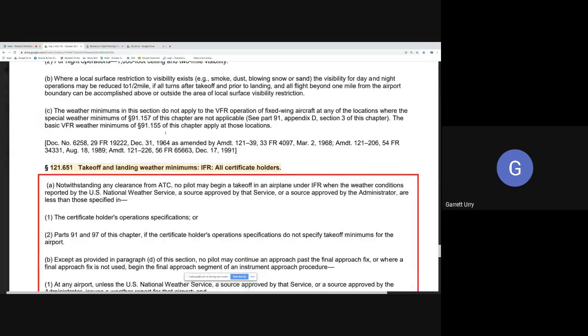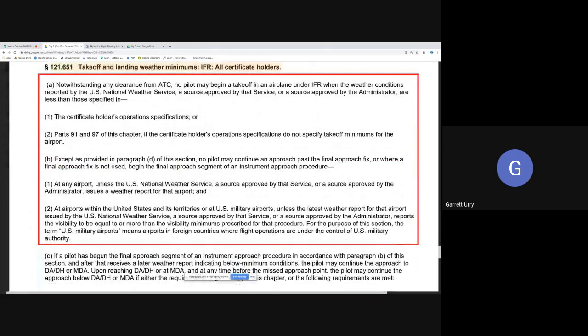So takeoff and landing weather minimums. What this section kind of boils down to is that we've got to use the approved charts, right?